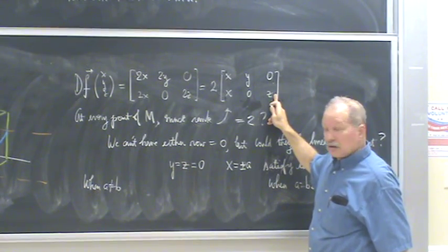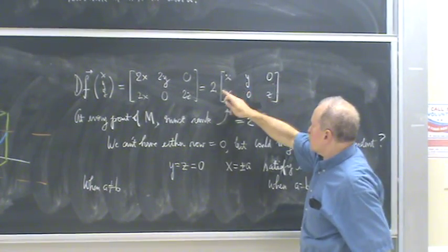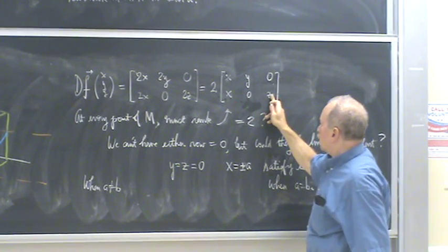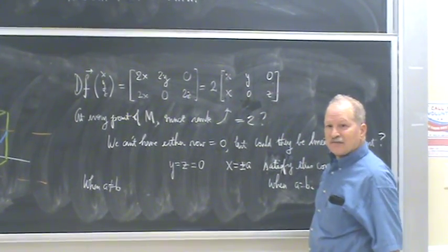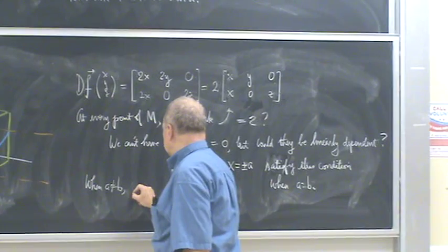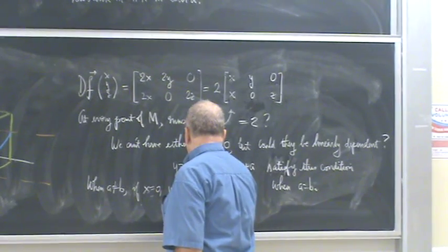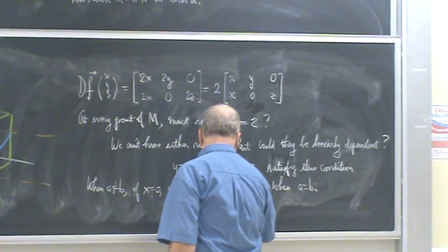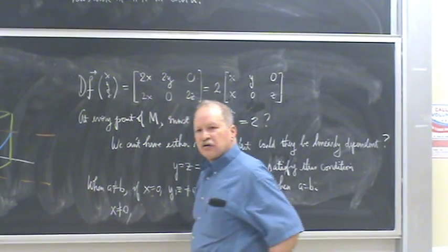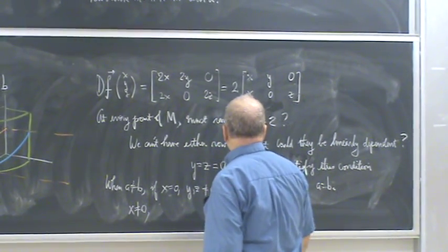Agreed? Well, if x were 0, you would have the pivots here. And if x isn't 0, you have a pivot here and then you'd have to look at it coming the other way. You'd have a pivot in y, or a pivot in z, or y and then x, or z and then x. So if x is 0, both y and z are non-zero, so 2 pivots. And if x isn't 0, one of y or z must be non-zero.